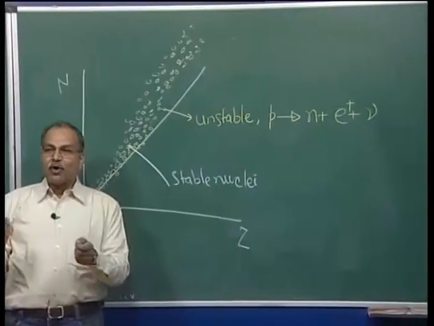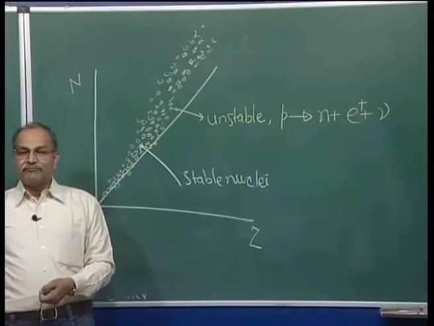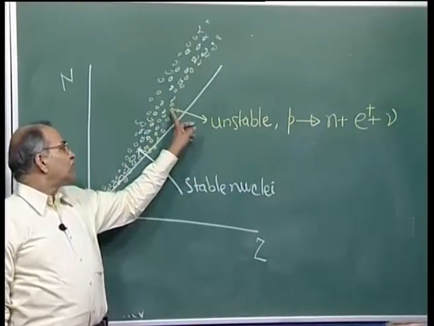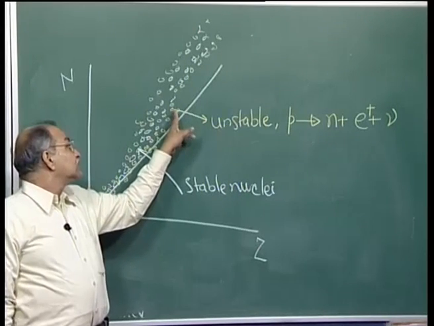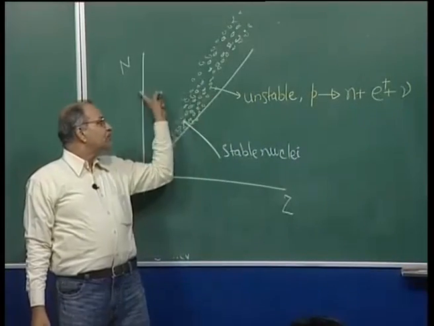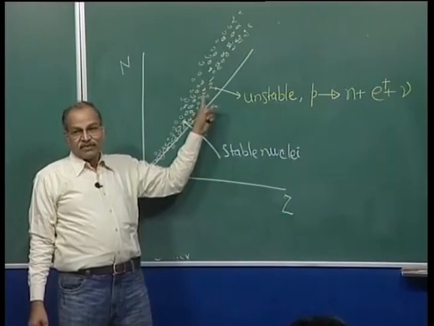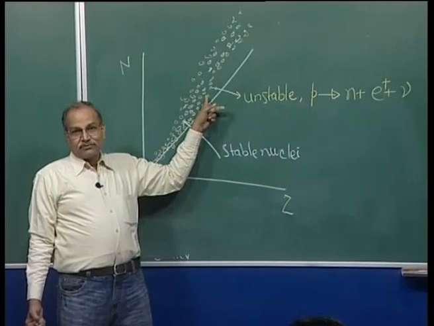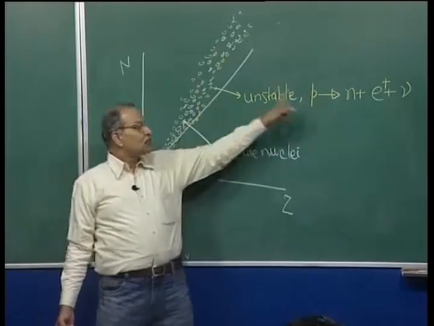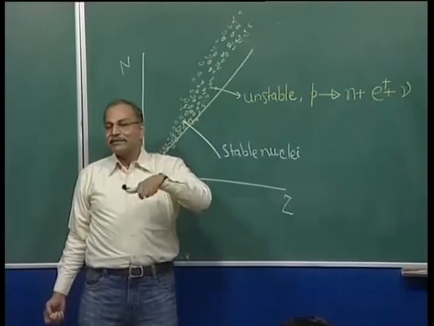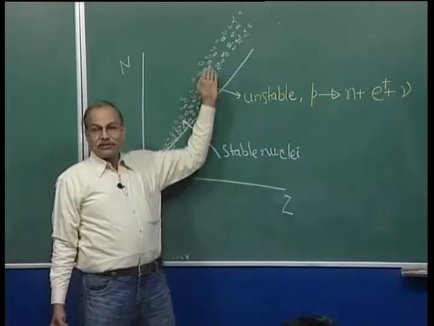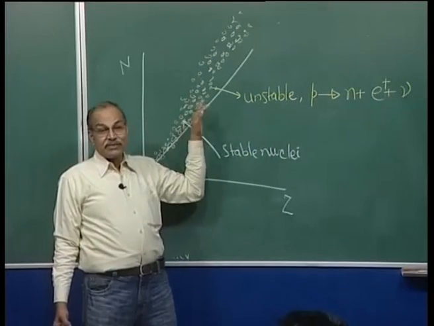So, that Z n combination will change even if you make at a certain instant a nucleus with the Z n combination corresponding to this yellow point here, these many protons and these many neutrons. If you make it, it will not remain there. One or more protons will change to neutron, so that your Z n combination gets changed and it comes to this stable region. This white thing is stable, so it will change.